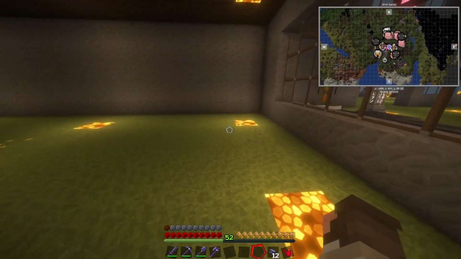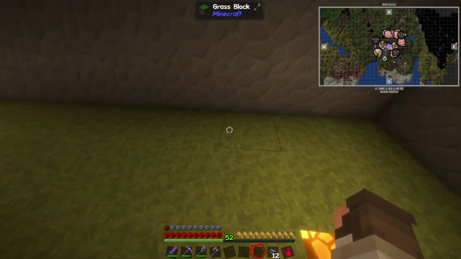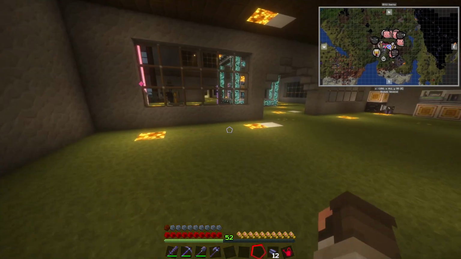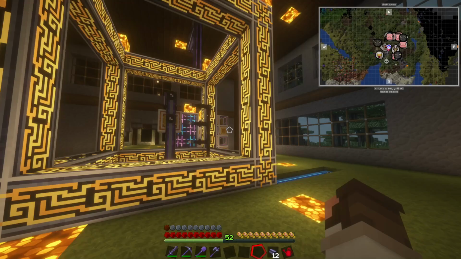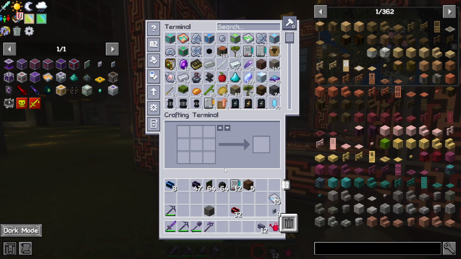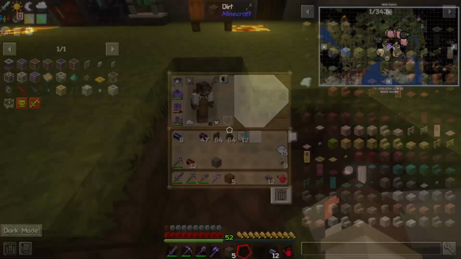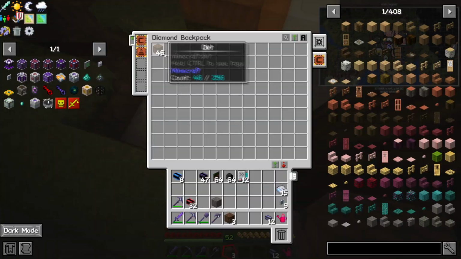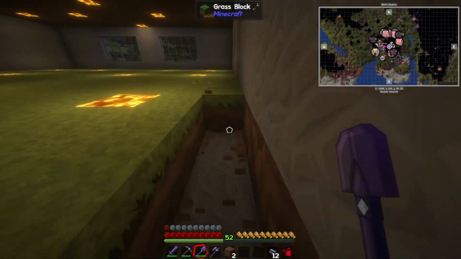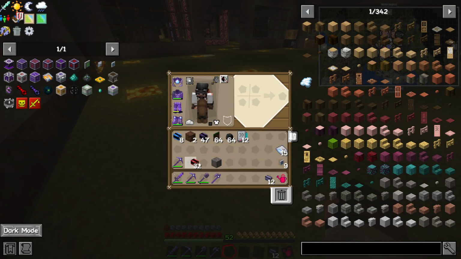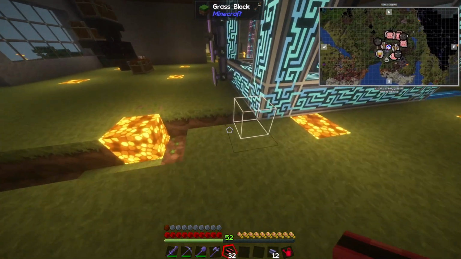So I think I actually want to put the systems, like I'm gonna run cables underneath here. And it's gonna connect all of these to that system. So what I'm actually gonna do real quick is I'm gonna want probably more cables. Let's see real quick. That's nice. Okay, I'm gonna run now. I want to run this dense cable on the floor.